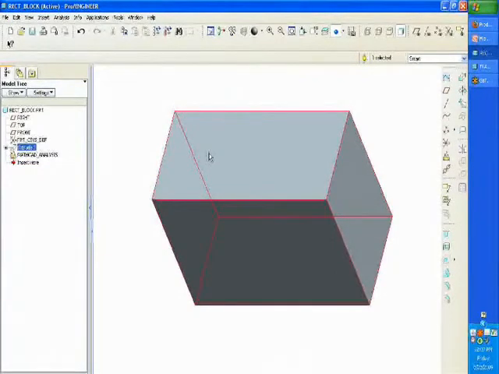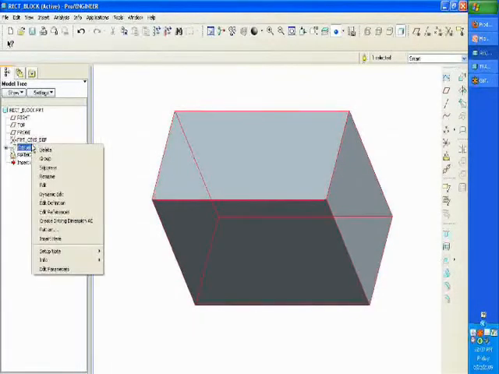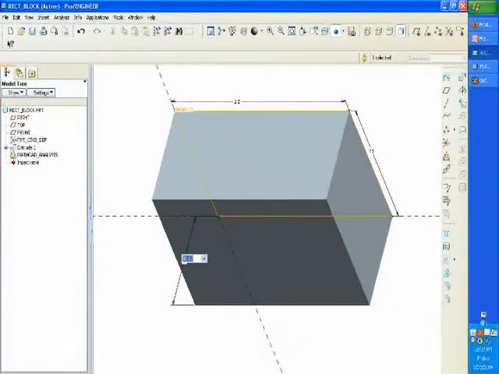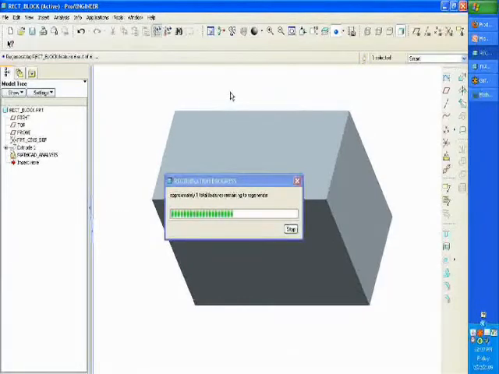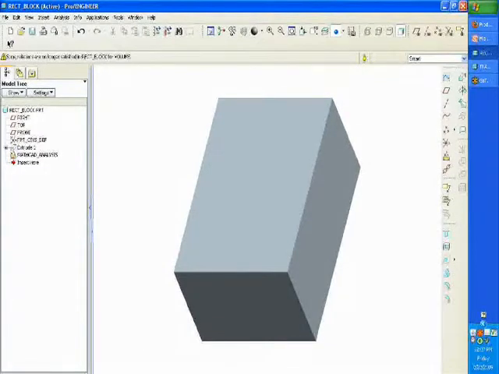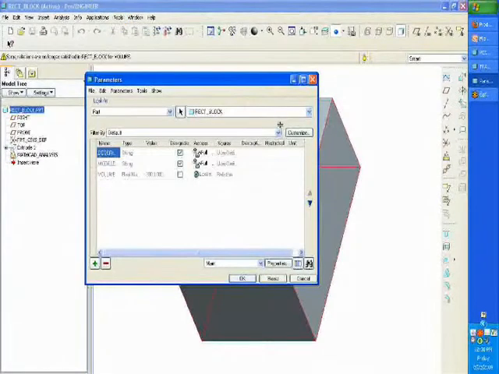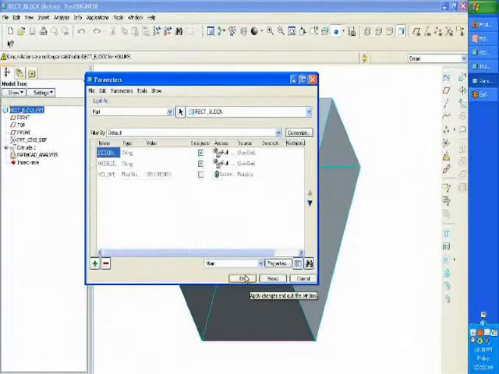And after this, I'm going to edit one of these values to 30. So I just edited the depth to 30, and I'm going to hit regenerate so that we can change the volume. There, okay, the feature changed. Now you go to Tools, Parameters, and you can see that the value of the volume has not changed. This means that it's still 3000, and it's not picking up the Mathcad analysis.